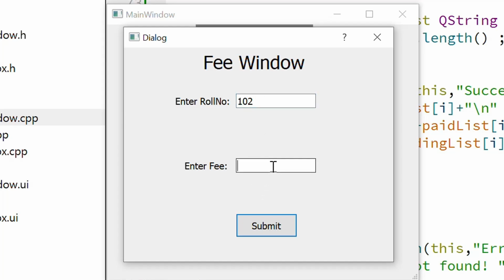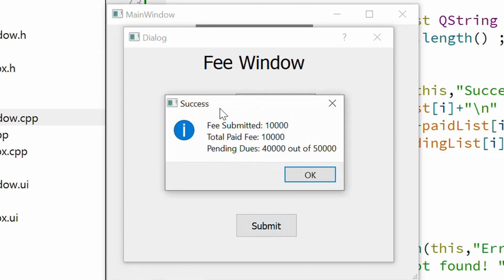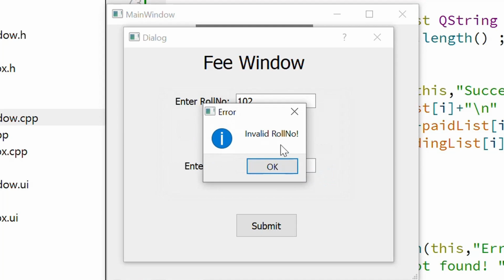And here I will enter fee, I will enter 10,000, and I will click this submit button. Fee submitted 10,000, total paid fee 10,000, and pending dues are 40,000 out of 50,000. So sorry, invalid roll number.